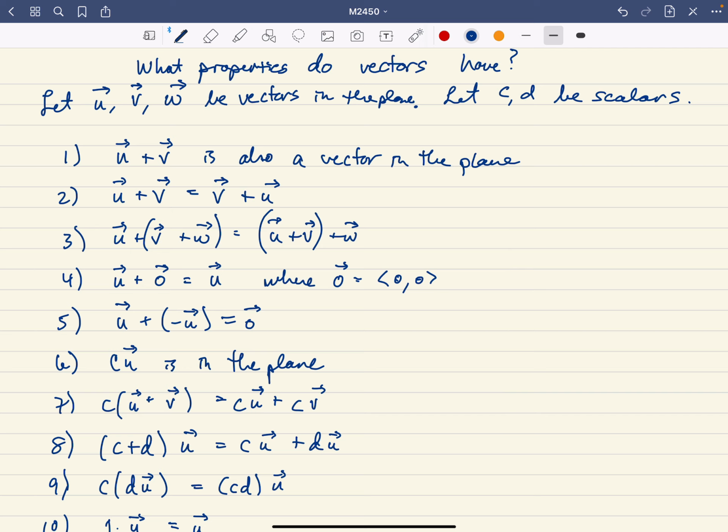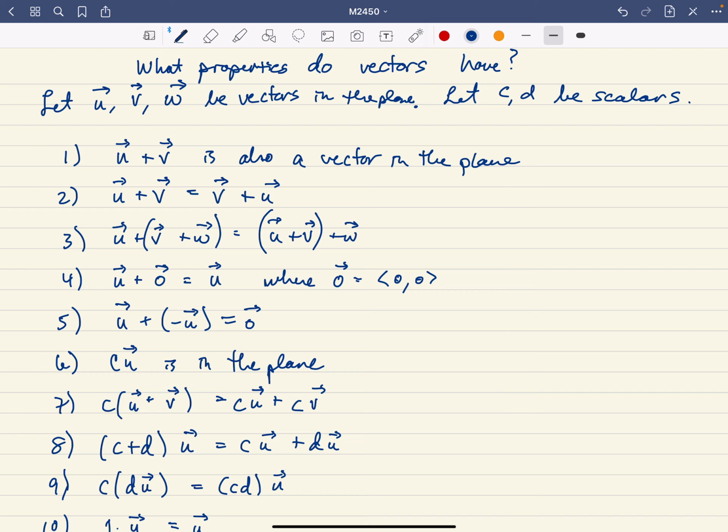Scalars, for now, means real numbers. So when I say it's a scalar, just think it's a real number. Scalar is really a more general term than that, but for now, scalars just mean real numbers. At the end of the semester, if we have time, we'll talk about situations where we can take scalars outside the real numbers, say the complex numbers, or even in more exotic fields. But we'll deal with that later.